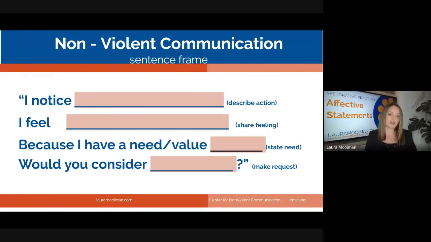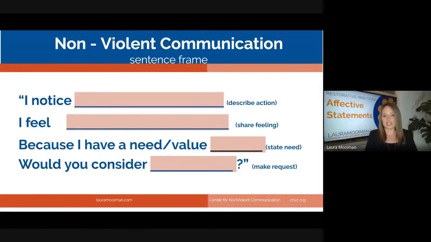We're going to do an activity. I'm going to do a list from the Nonviolent Communication Center of needs and feelings. We don't have a very big vocabulary. We say we're mad, sad, glad, right? And kids have an even smaller vocabulary for emotions. So sometimes pinning down the exact feeling you have is really powerful.